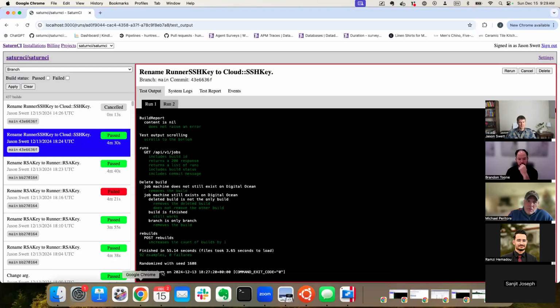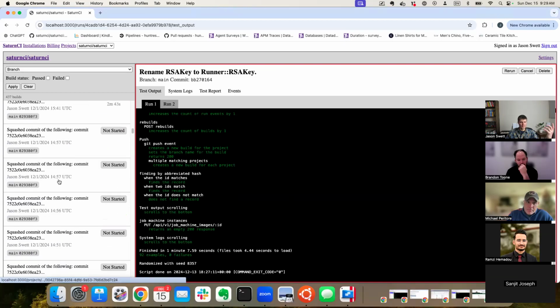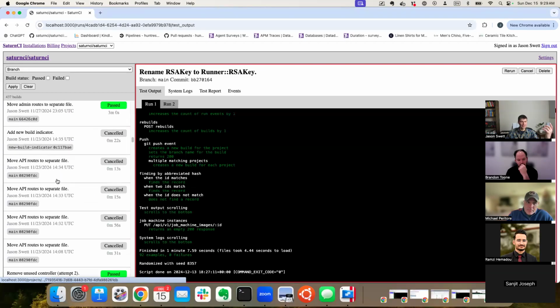Just to call something out explicitly, I touched on this a second ago, but just to make sure it's clear: every build has zero or more runs. So it may be that a build has zero runs. Normally here, since my concurrency is set to two, all of my builds, oh, here we go. Sorry, not started.